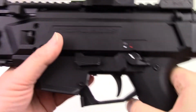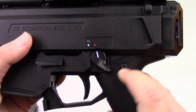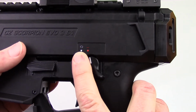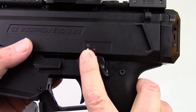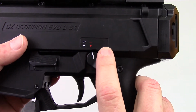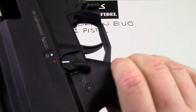Let's go over the controls real quick. You've got an ambi fire and safety selector switch. On the EVO A1, the full auto version, you're going to have 4 positions. On this one you just have 2. You've got safe and fire. On the full auto version you're going to have 3-round burst and full auto. It is ambidextrous from both sides.